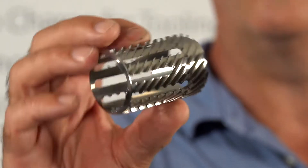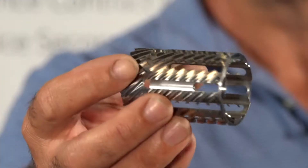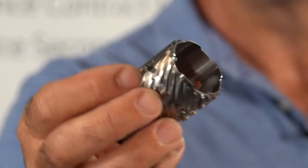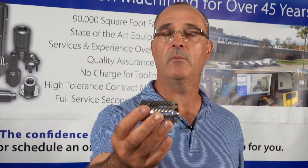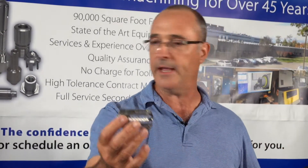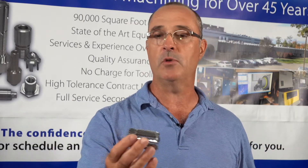Here's a 17-4 stainless steel part. This is a unique part for a firearm silencer which we made for one of our customers. Many companies who would make this particular item might have to do it in multiple operations. We did this in one shot. We do NDAs with people and we can't share information about anything that's proprietary to your domain.